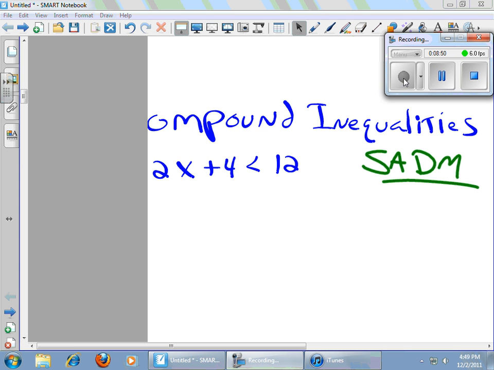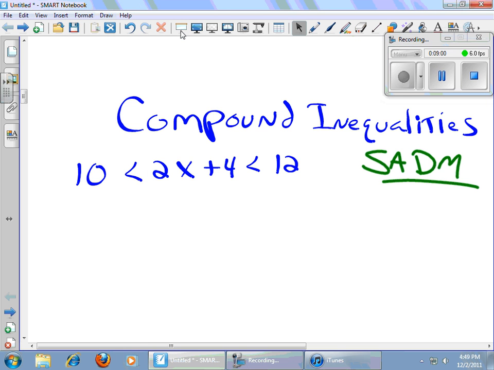I think I was saying that you would subtract 4 from both sides, so that you know how to do this half of the problem, right? Well, if you know how to do this half of the problem and you know how to do the first half of the problem, then all you have to do is put the problem together and do it all. You might think about this as having an inequality with 3 sides to it as opposed to 2 sides, a left side, a middle side, and a right side. So I'm going to focus in on that middle.